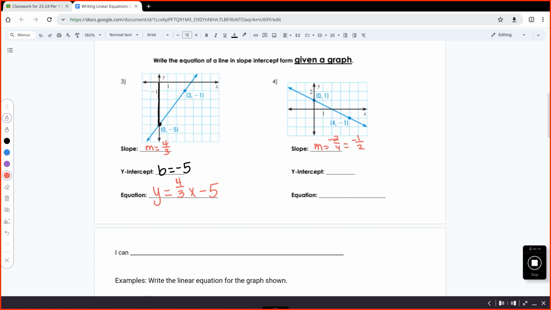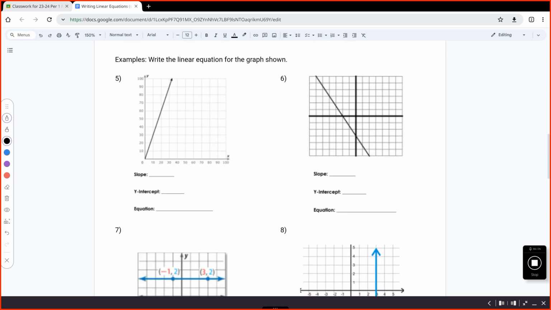So here's the line, right? And here's the y-axis. It crosses right there at that point, which is at the 1. So b equals 1. So now our slope-intercept form, our equation y equals mx plus b, we're going to replace m with -1/2. We're going to replace our positive b with +1. And now we get our equation y equals -1/2 x plus 1.